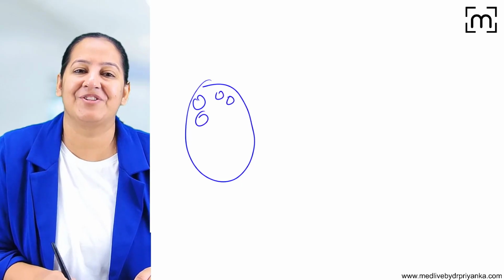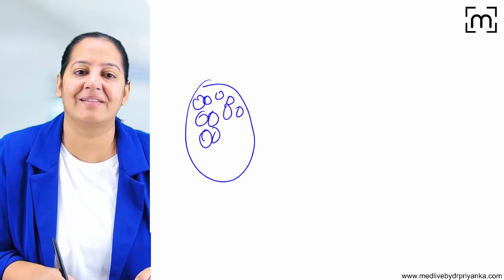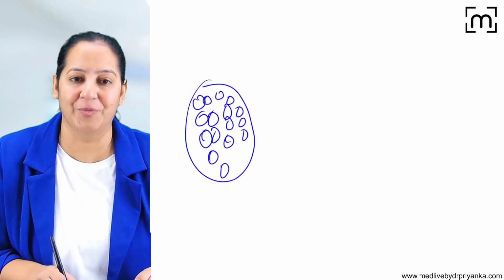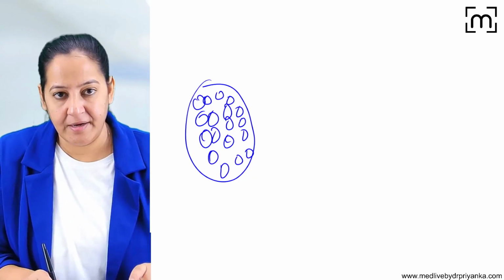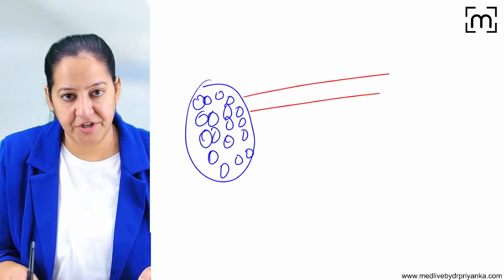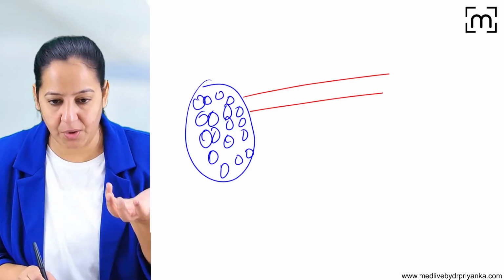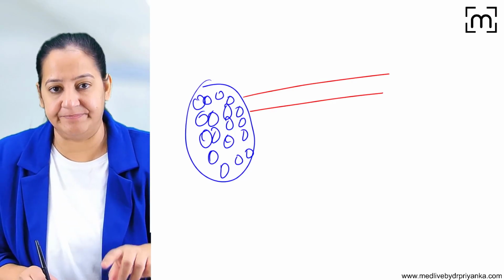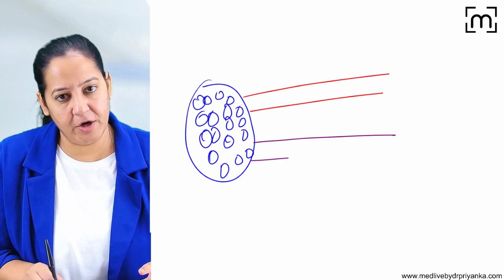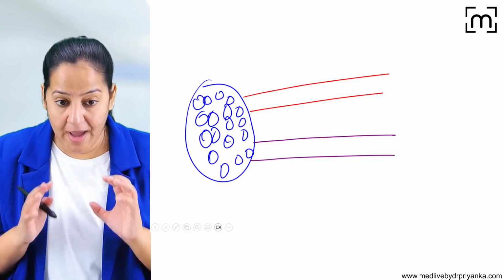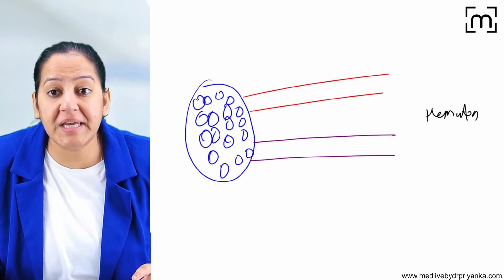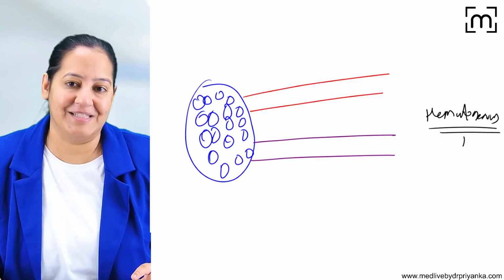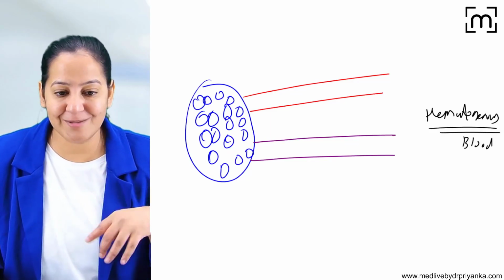And these are the cells of the tumor. Now see, this is an artery supplying pure, oxygenated blood to this tumor or this organ. And this is a vein carrying the impure, deoxygenated blood away from the organ. Now I'm saying hematogenous route, I mean the blood spread. So the tumor cells are spreading via blood.